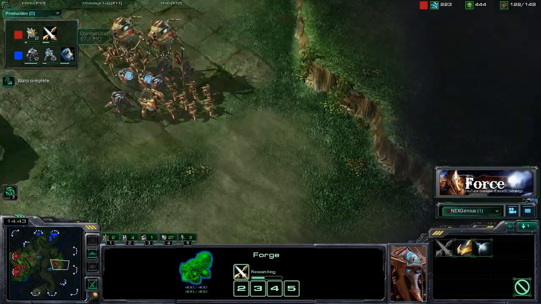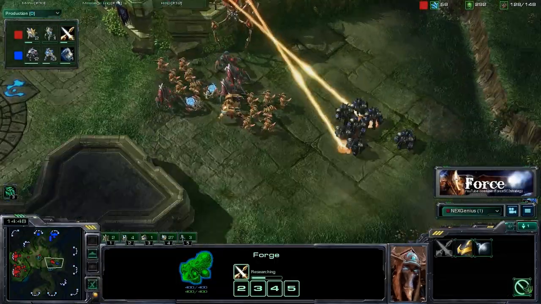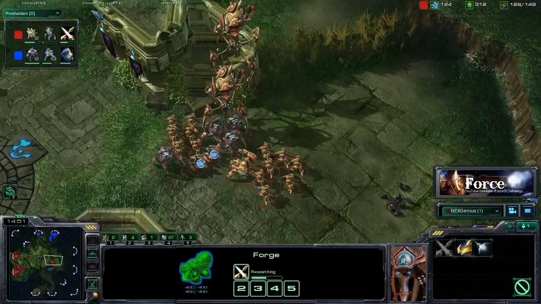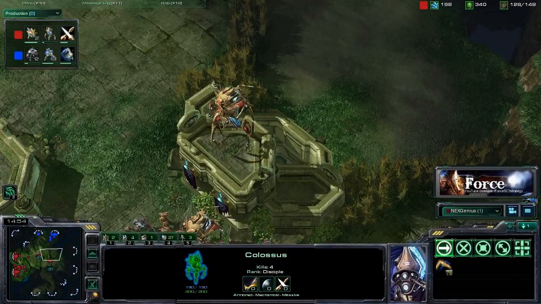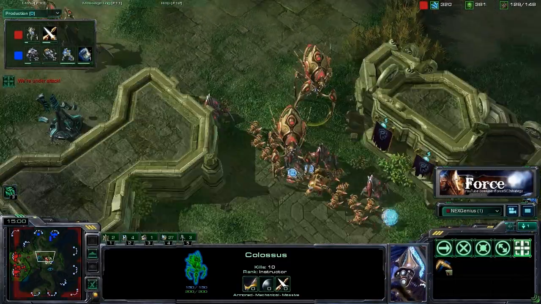He obviously, with Stimpak, can do a pretty good job of cutting us around, so just don't overcommit, don't be too aggressive. Wait for him to try to come to you, and then take advantage of that range upgrade on your Colossus to pick him off. Definitely a very effective tactic.